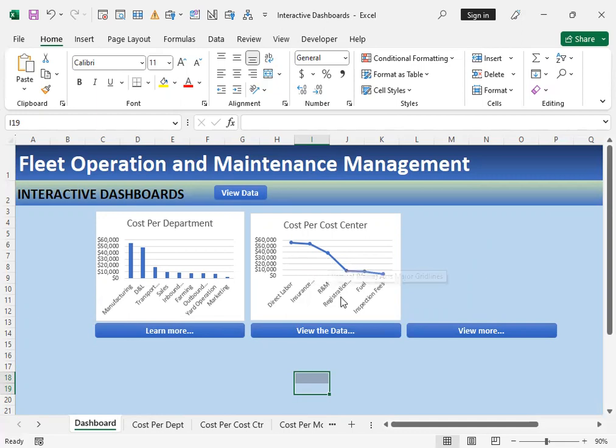I've already sorted it out earlier from largest to smallest. So you will see right away direct labor is where the most money is spent, and then the next one is the insurance. The third spender is repair and maintenance. So by looking at this, you'll be able to analyze right away.